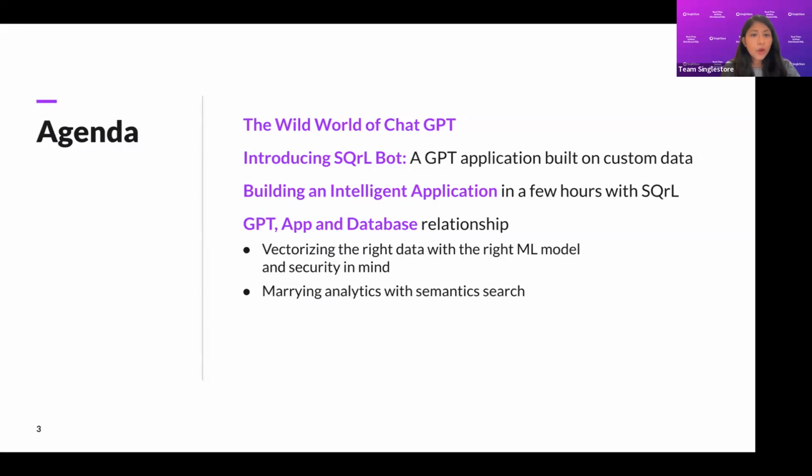Then we will introduce an awesome new Squirrel bot application, which is built on custom data by Single Store, using ChatGPT. Then we will introduce an intelligent application and how you build an intelligent application yourself in just a few hours. And we will also be covering some of the best practices and considerations for GPT in terms of apps and database development.